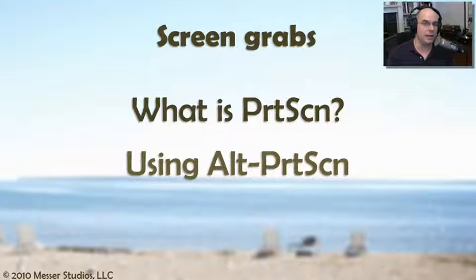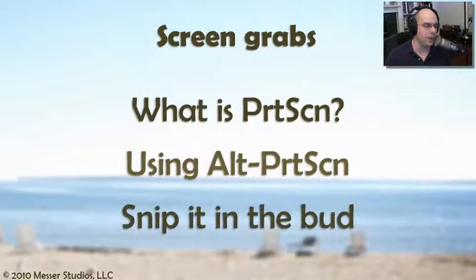There's also an additional capability you didn't have during the DOS days of alt print screen, which captures just the window that you happen to have selected on the screen. That's pretty useful as well. And then if you're running Windows Vista or Windows 7, you have some built-in programs that can help you snip out part of the screen, save it off to your clipboard, and do some other things with it. Let's test out all of these.